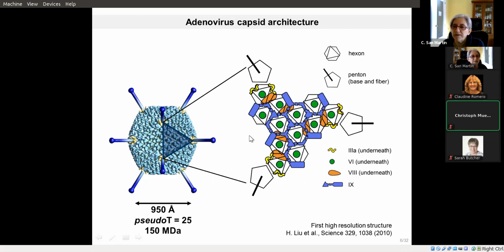To assemble an Ad5 capsid, we need a series of minor coat proteins. Some of them are located on the inner capsid surface, and some others are located on the outer capsid surface. And here I want to highlight this protein, protein 6, located inside the capsid. This protein is interesting because it has membrane-lytic activity, meaning that during entry in the endosome, this protein needs to come out of the capsid so that it can interact with the endosomal membrane to allow adenovirus escape into the cytosol so that it can keep traveling all the way to the nucleus.